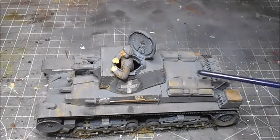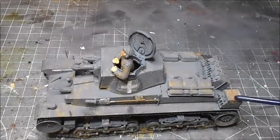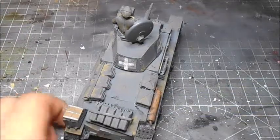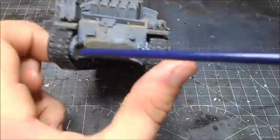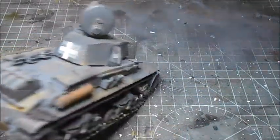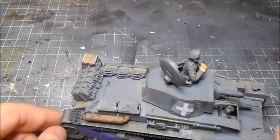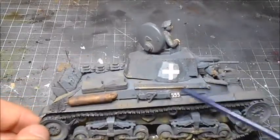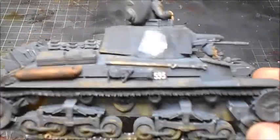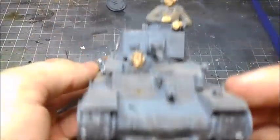If you move along to the side, we see we've got jerry cans along here, as well as a jacking block on top of some other jerry cans. More jerry cans on the sides and on the back. And at the rear of the hull, some more weathering and the tracks themselves. Move on to the side. Got the exhaust, some spare track links, the jack, a wrench, and something I'm not entirely sure what it is, as well as the other side of the suspension. And then move on to the front.